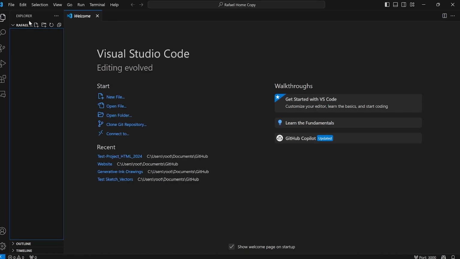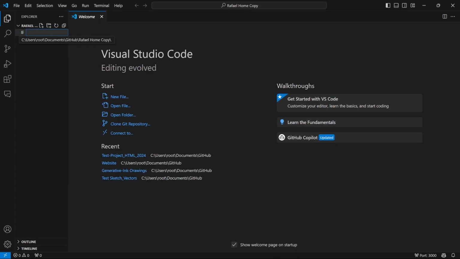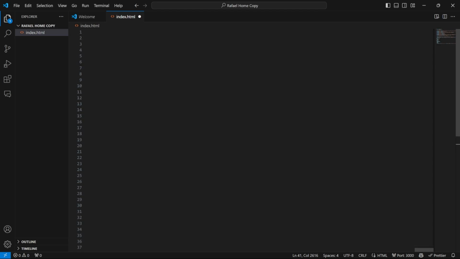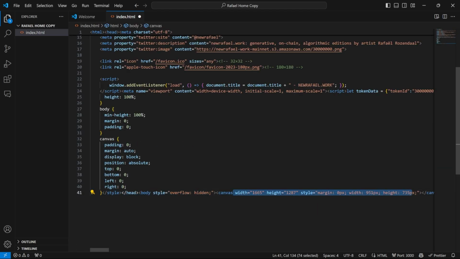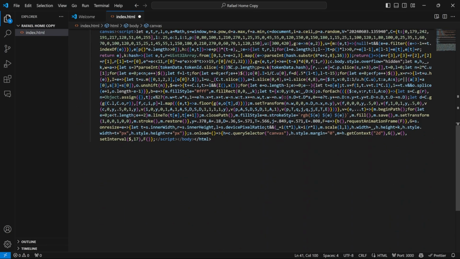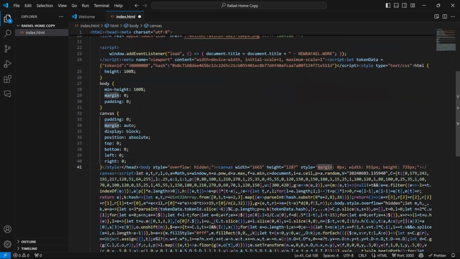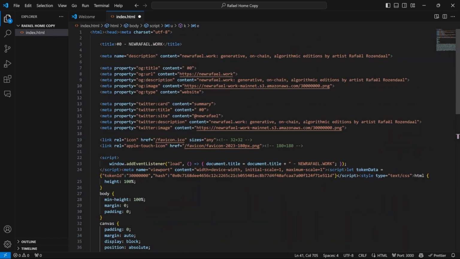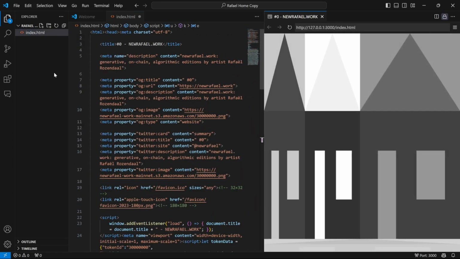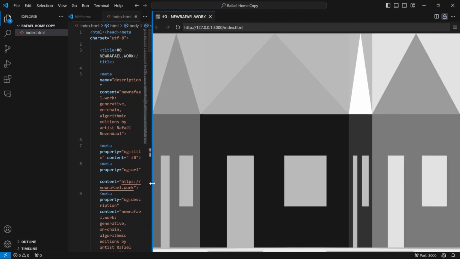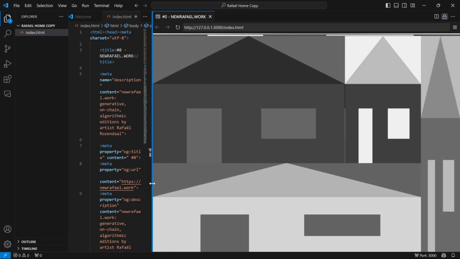And here I already made a little project just to make sure that this works, but just gonna say index.html, and I'm just gonna paste that there. If you want the text not to go off screen like that, you can just go to View and Word Wrap. And so now we can see everything, and we can see this script that this genius made. And we can right click, show preview, and boom, we've opened up a Raphael project right on our local environment.